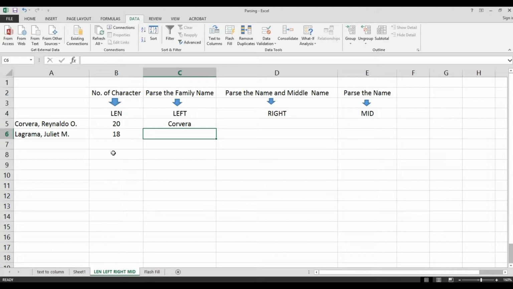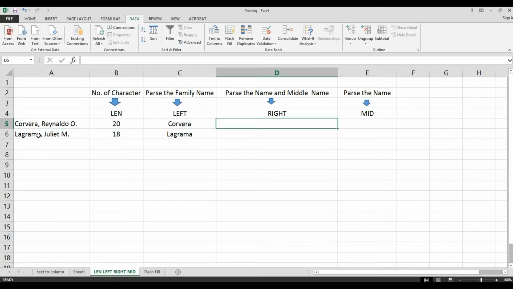We'll type equals, then the LEFT function, then select the full name, then comma, then 7, since her family name is 7 characters. Then close parenthesis, then hit enter. Now look, Lagrama is parsed from the full name Lagrama Juliet.